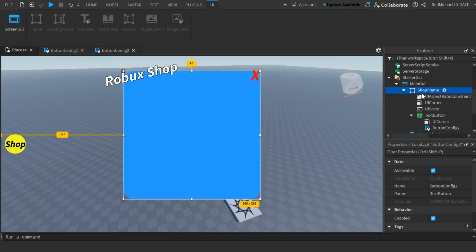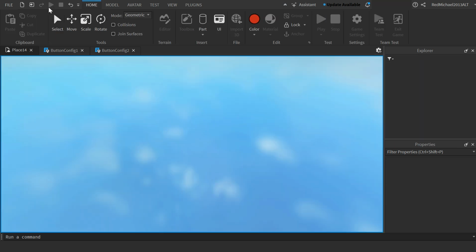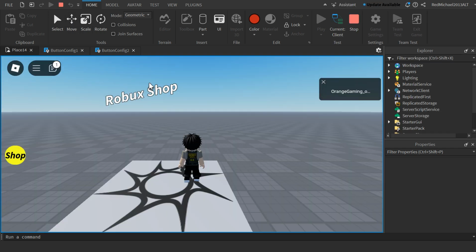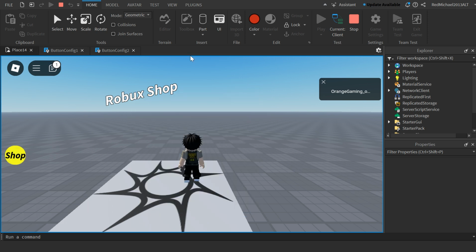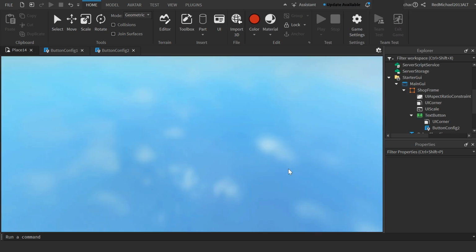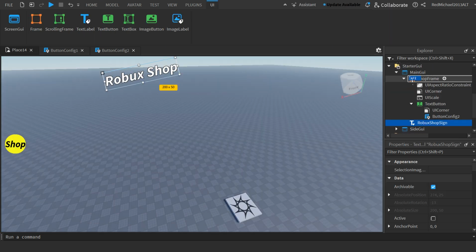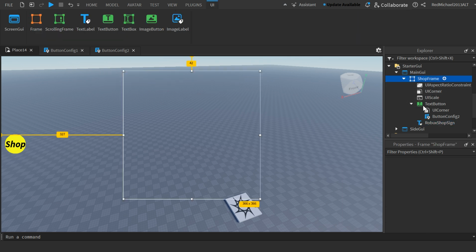So that means if we make this invisible again, visible false, and then we can go here, that's still visible. So we need to fix that, but when you click this, this pops up, and then when you click X, that disappears. So let's fix that text there. Put it into the shop. Bam, now it's invisible. But it got moved because we moved it again.